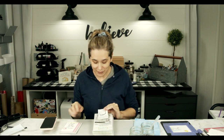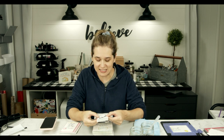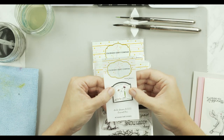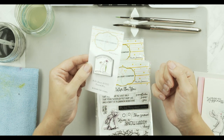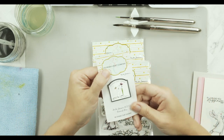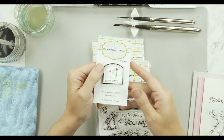Anyway. I can't remember the significance of the enamel pin, but I'm sure if we look on their website, we might be able to find it out. I'm not sure if they're doing it like a limited time or if it's just something that's being released with the release. I don't know. I'm not a huge enamel pin collector, but I know that a lot of you guys are.